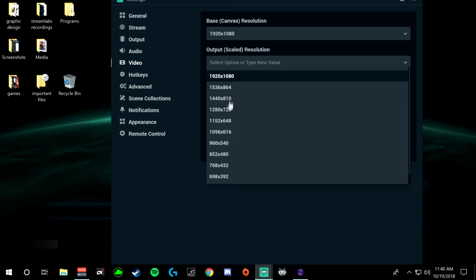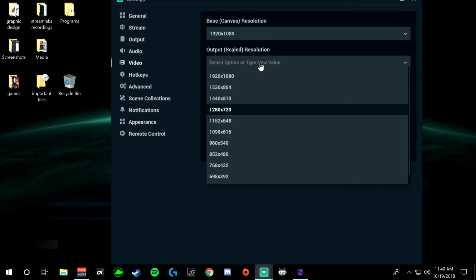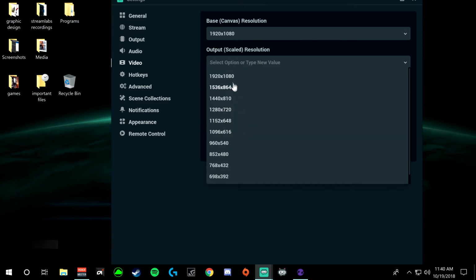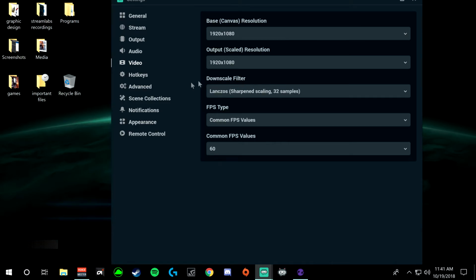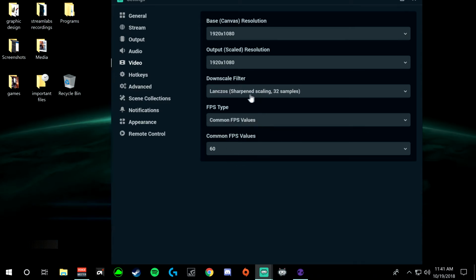Now, if you want to downscale to 720, which I recommend for some people, some games, if you're newer starting out, go to 720. But best option for quality is 1080 though. Downscale filter. This was broken for a little bit on Streamlabs, but it's fixed now. So I use 32. You can use 16 for a little bit lower end PCs. Do not ever use that one. I've never seen that able to work.